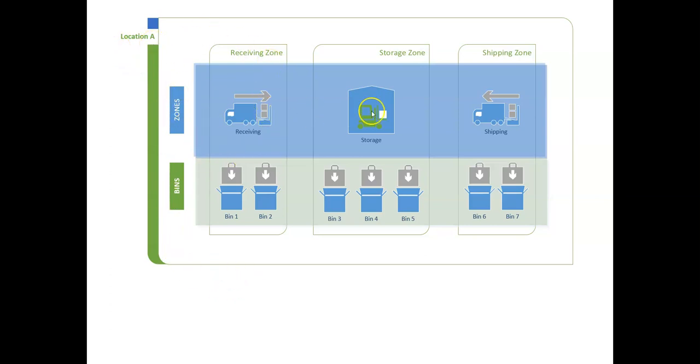We've got zones, and zones could be anything, but in a typical example, a zone may be a receiving zone, you would then have a storage area, and you may have a shipping zone. So those would be three different zones within a particular location. And then within each of those zones you can have multiple bins. So I may have two bins within my receiving zone, and those bins could relate to typically receiving doors or particular receiving areas. The same goes for storage and shipping. So the relationship is that within a location you get multiple zones, and each of those zones may have multiple bins.